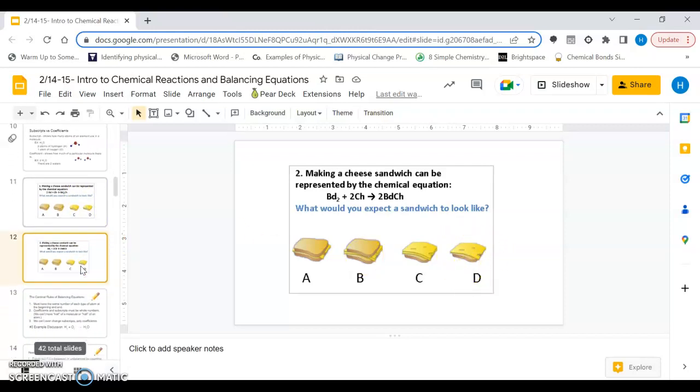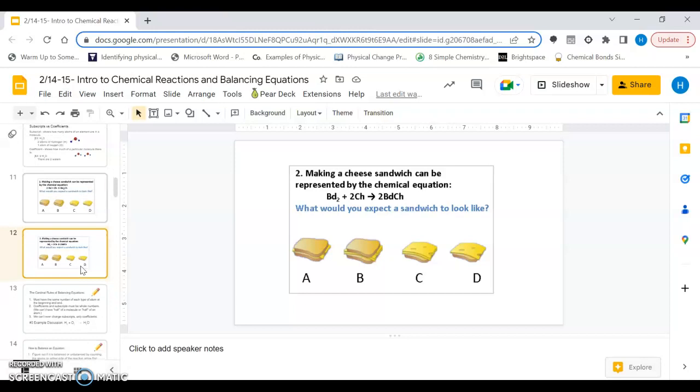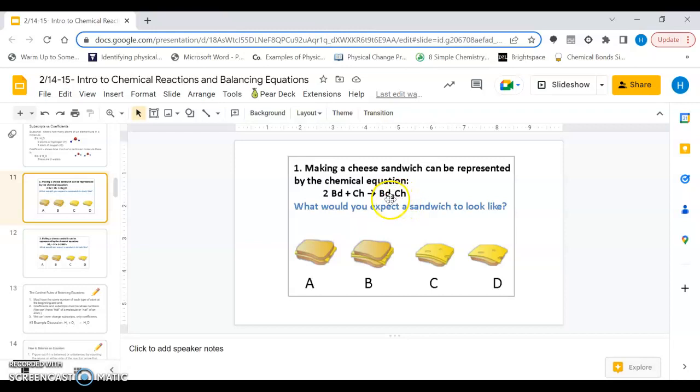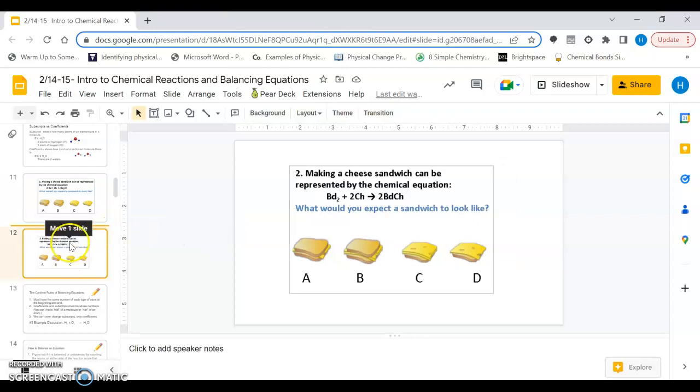So that's the difference between what a coefficient is, which tells us how many of this molecule we have, and a subscript, which tells us how many pieces of that thing are in our molecule. All right, we're going to be practicing this quite a bit. So please go ahead and click on to the next video to look at how we can actually start to balance by using our coefficients.